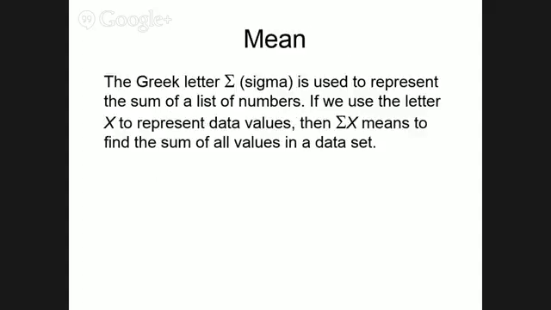Your book uses a sigma notation. Some of your calculators might have a sigma notation, and that means the sum of. So you can sum a bunch of numbers by looking at sigma. I see a couple graphing calculators, and they would have sigma, and sigma is the sum. If you see a capital pi, that's the multiplication. So if you take 1, 2, 3, 4, 5, 6, 7, 8, 9, and put that capital pi in front of it, it's going to multiply all those numbers together. If you put the capital sigma in front of it, it's going to add those numbers together.